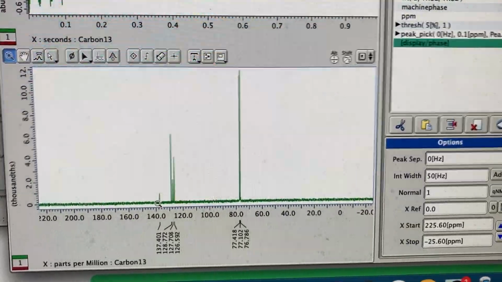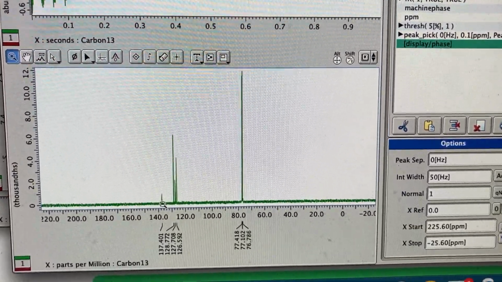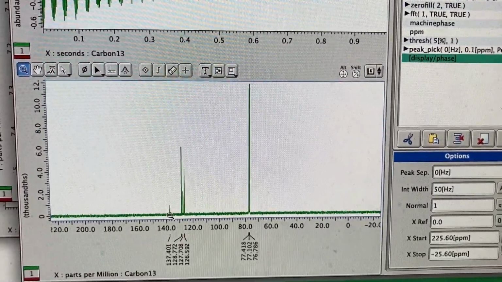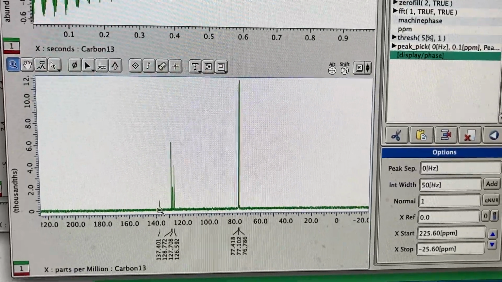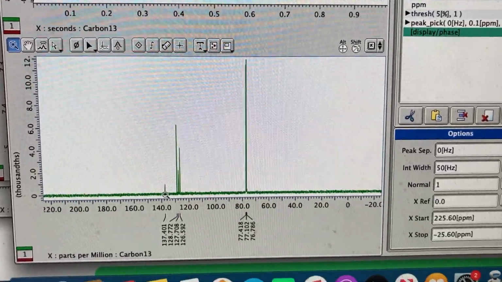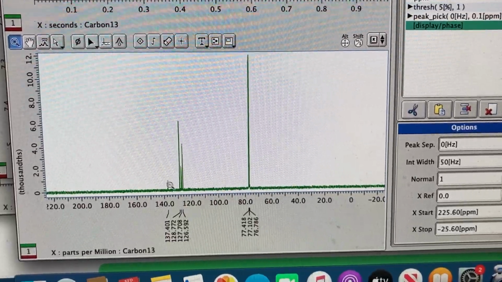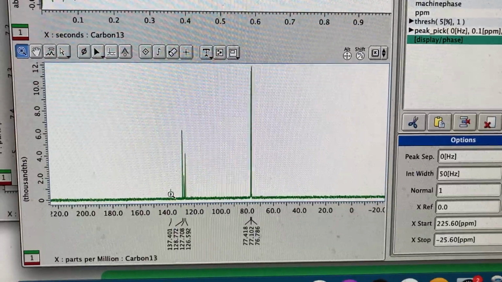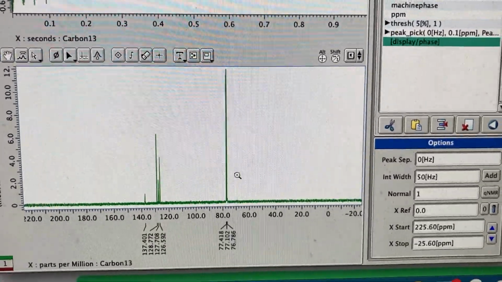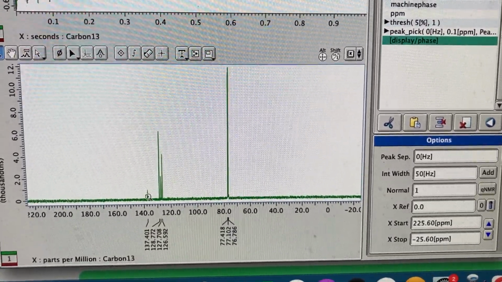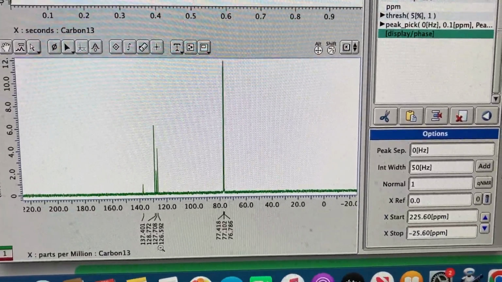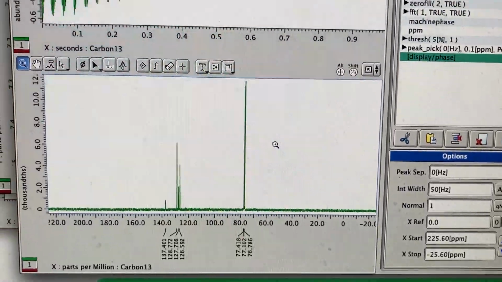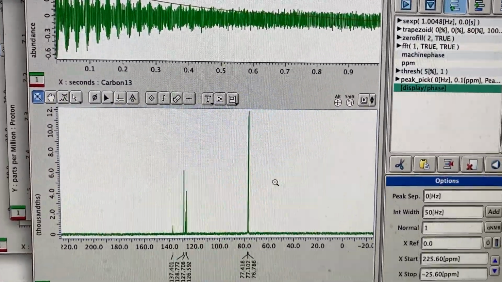This peak here, I think, could be the quaternary carbon, because quaternary carbon peaks on carbon spectra are usually really tiny. And he told us to find a quaternary carbon. And I think this one could possibly be the quaternary carbon, aka the carbon that doesn't have hydrogens. So yeah, this is the full carbon spectra, and they also give you the values down there very nicely for you to record and observe. But yeah, that's the carbon NMR.